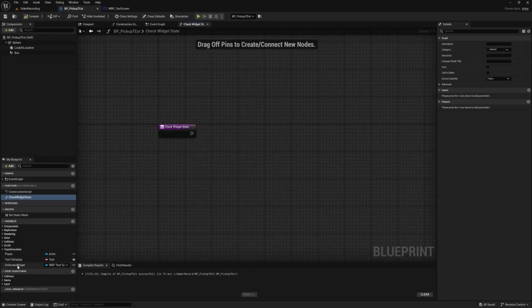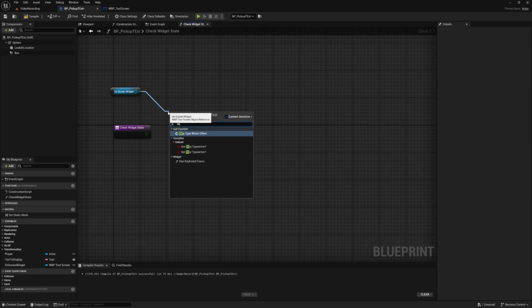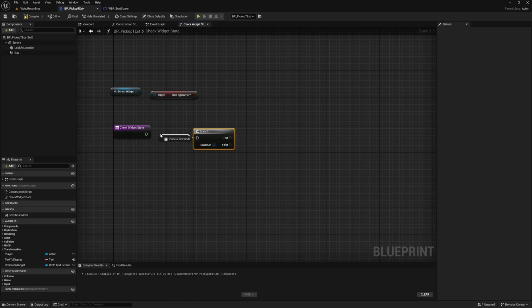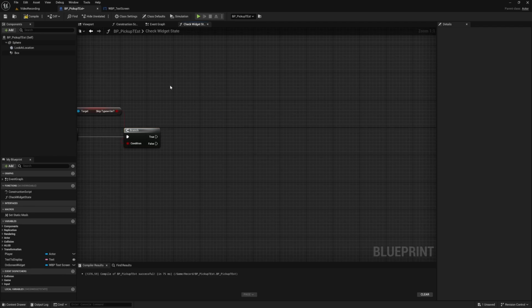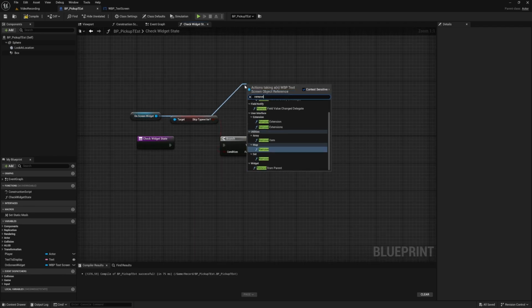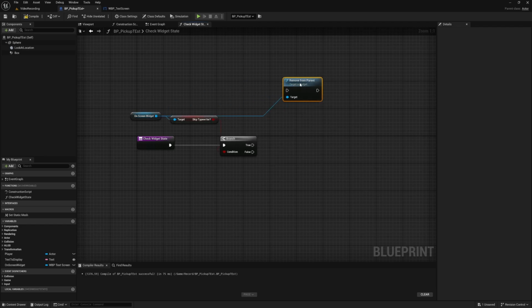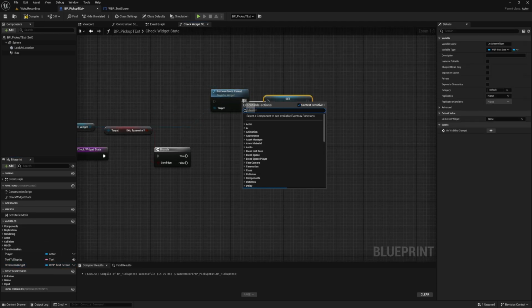We're going to get the on-screen widget, and we're going to check if the skip typewriter is true. If it is true, we're going to grab the on-screen widget, remove from parent. There we go. We're going to set the on-screen widget to nothing. Like that.